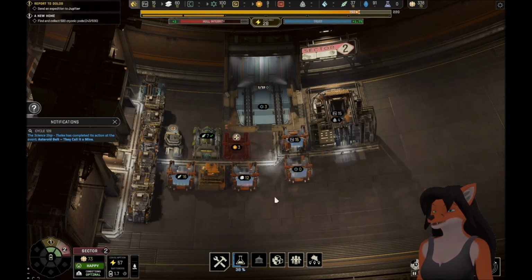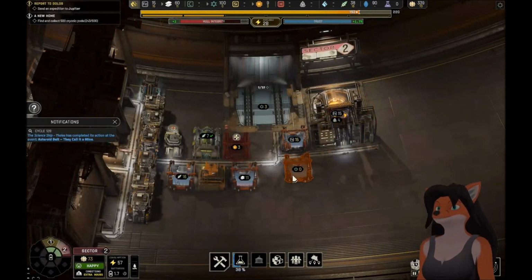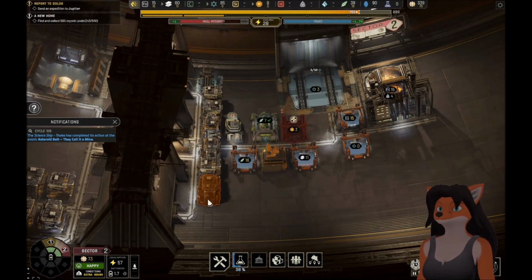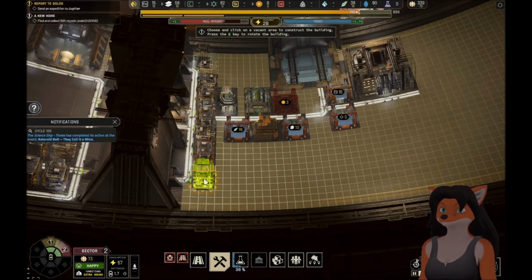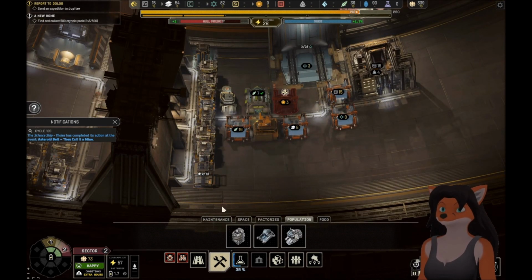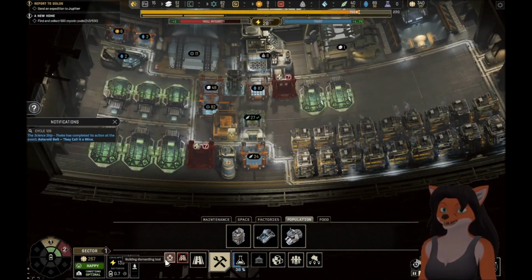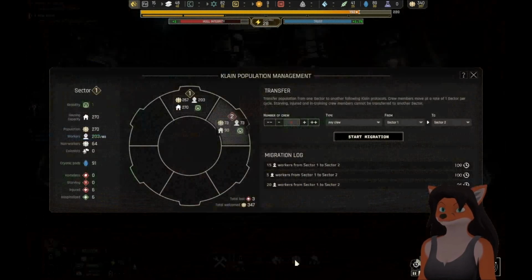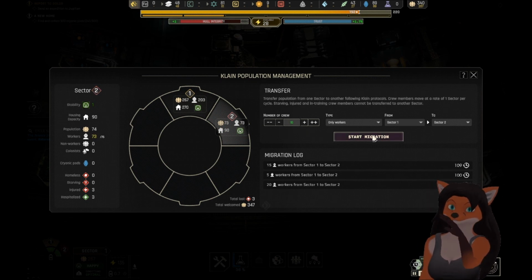So you are going to store that, which needs 20. We'll try and store 20 polymers here. That's fine. And we're going to need to build more population. And we need to transfer some population from here over. Send only workers from Sector 1 to Sector 2. We'll send 10 workers over.